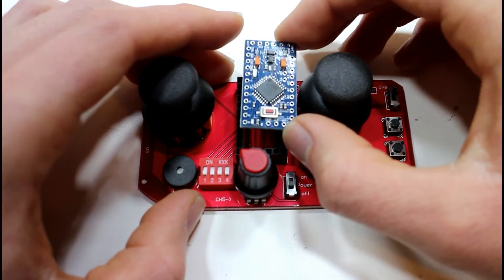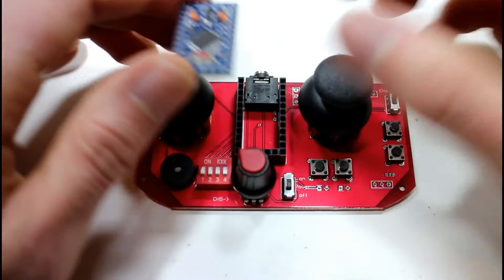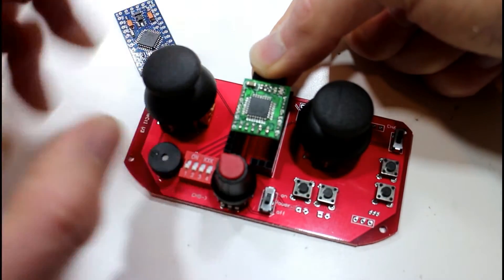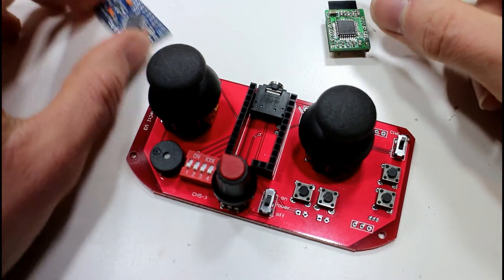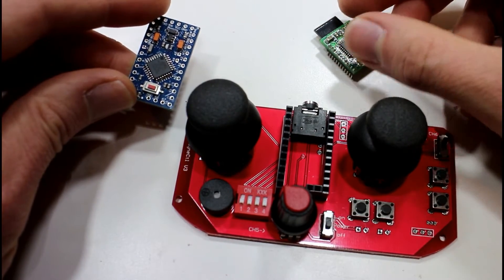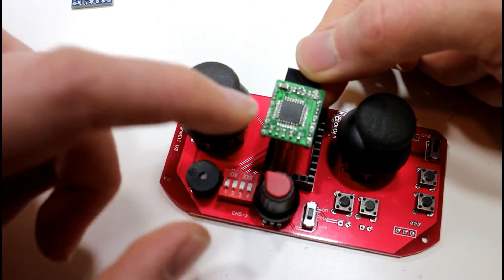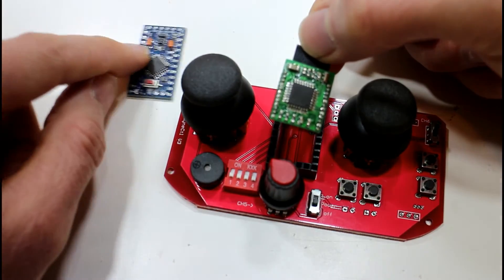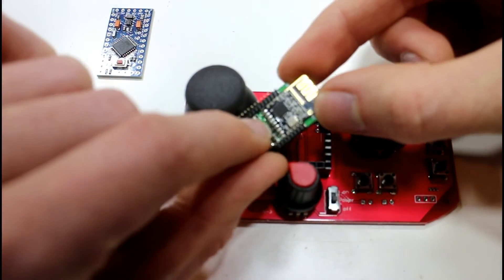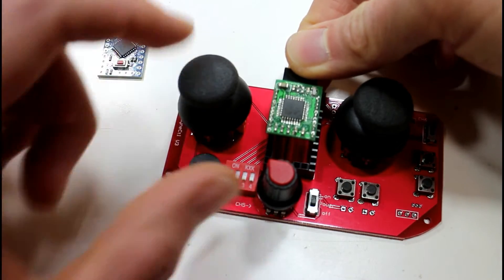I don't plan to use this Arduino though, because I'm going to have to add a radio onto it anyway. So I might as well just make an adapter and plug one of my control boards in here, so we'd straight away have the radio. Even if I plug this in and start programming it, I'm still going to have to wire it up to an NRF for us to use it. So I might as well just skip that process and wire up an adapter board. This is basically just an Arduino Pro Mini with an NRF radio module wired to it — we need that to communicate with our vehicles.